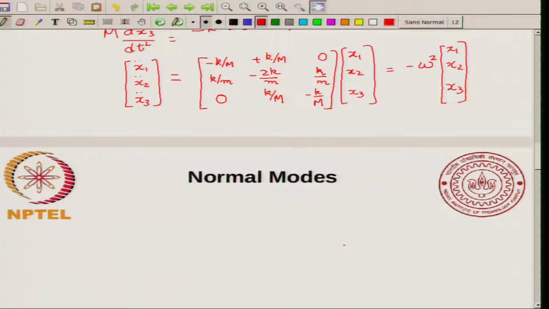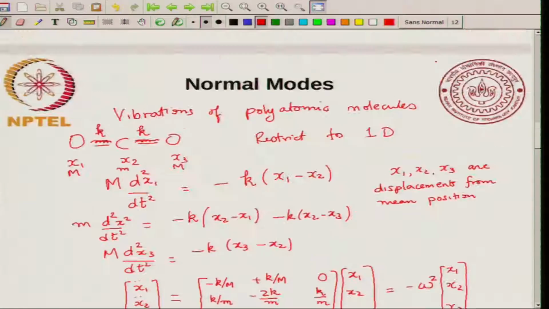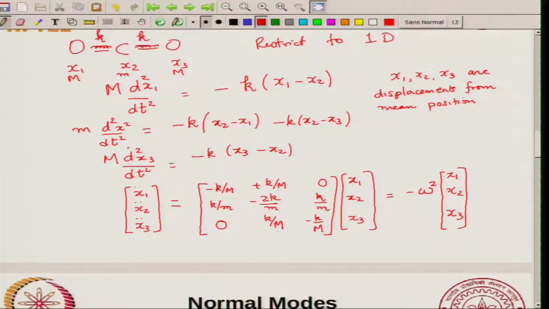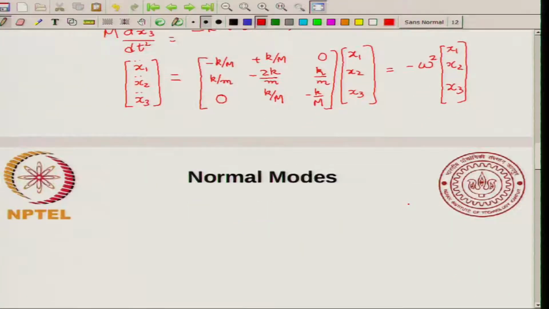It is like the matrix version of solving a simple harmonic oscillator, a one dimensional simple harmonic oscillator. Now I wrote this in matrix form, and what you can immediately tell is that omega square is nothing but an eigenvalue of this matrix. So, what we want to find out first is the eigenvalues and the eigenvectors. As soon as you have this system CO2, you can write this matrix, and what we are doing is calculating the eigenvalues and eigenvectors.